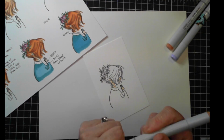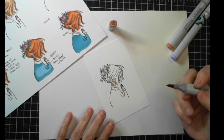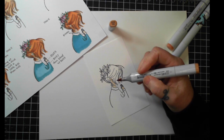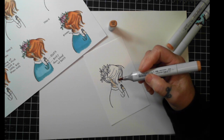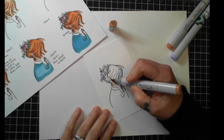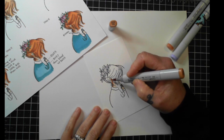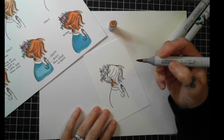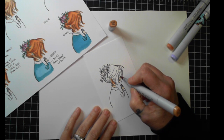Next, we're going to take E13, and we're not going to do the ear because that's going to be highlighted. The sun or the light source is going to be showing that. But down the nape of her neck and here along the chin line. And I know that looks really dark, but don't worry.